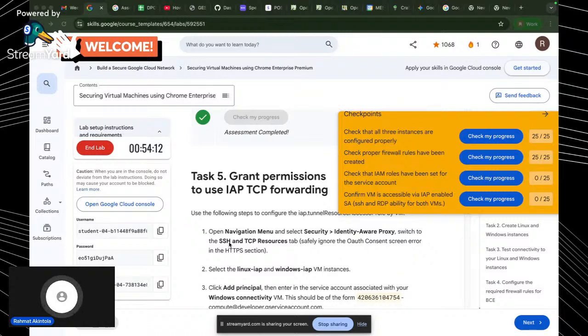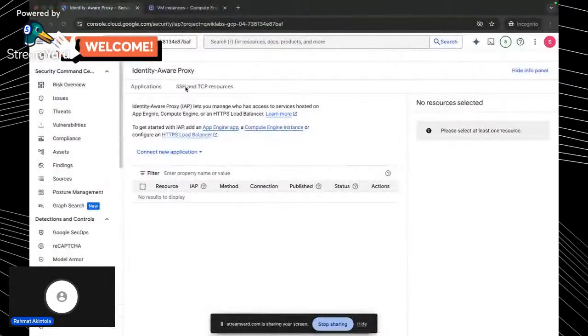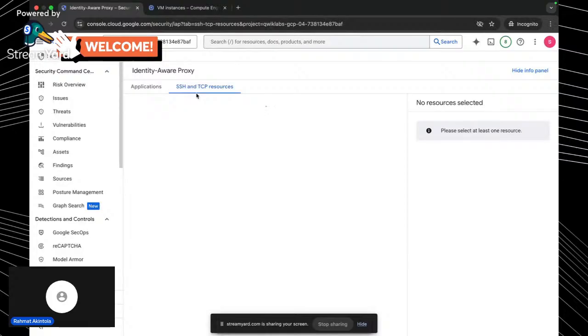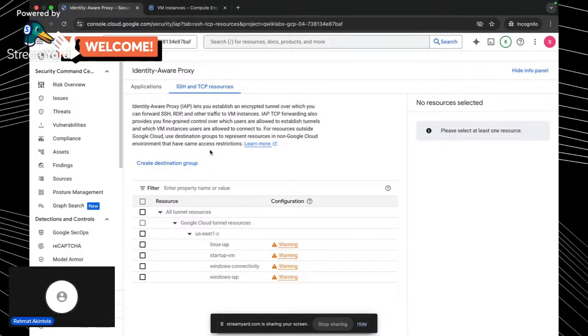Switch to the SSH and TCP resources tab. There we go. We can already see some warning here.